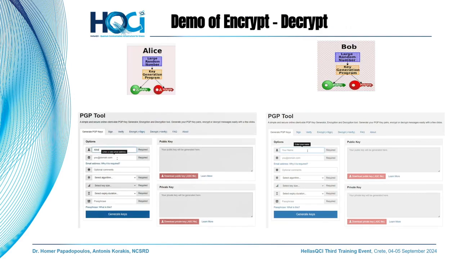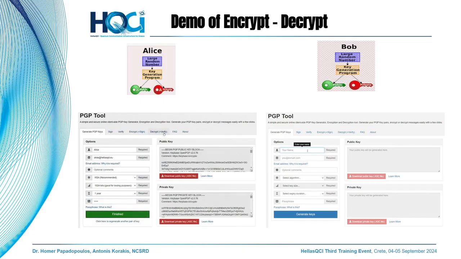Okay, and now let's do a demo on both sides to see exactly how the whole system works. The first thing we have to do is create keys; we use the PGP tool. You can go to pgp.org to find the tool, it's easy. The first thing we do is create the two keys, public and private.